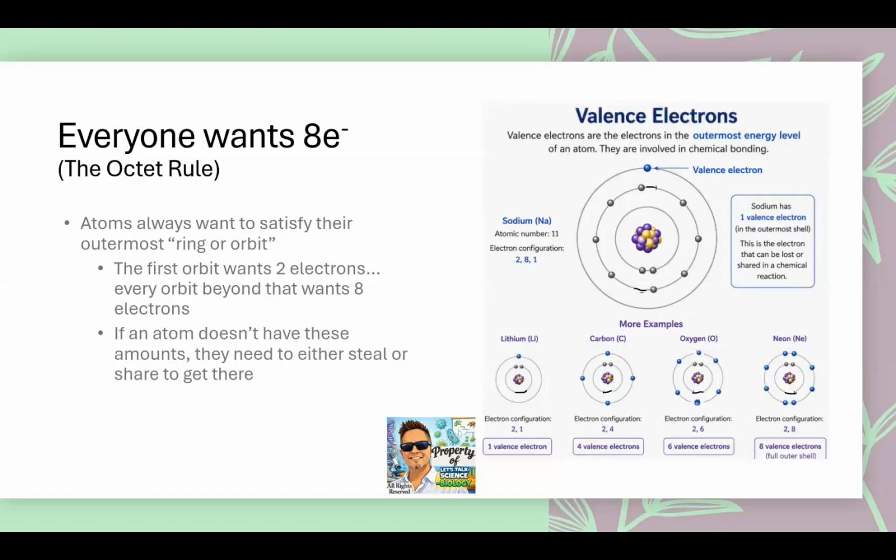And speaking of happy molecules there, the last one over there is neon. So neon is one of what we call the noble gases. Neon actually has an atomic number of 10, so 10 protons, but also 10 electrons. So 2 in the first ring, 8 in the next ring. It has all 8 that it needs. The octet rule is satisfied. And that's one of the reasons why neon is not super likely to make very many chemical reactions, because it's pretty happy, it has all of its 8 electrons present.